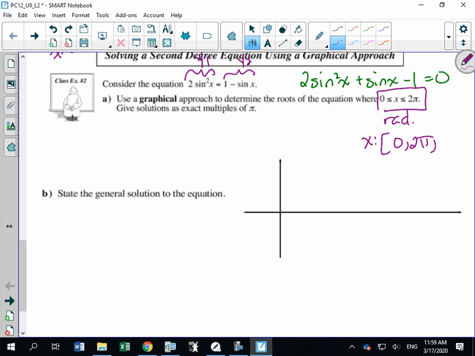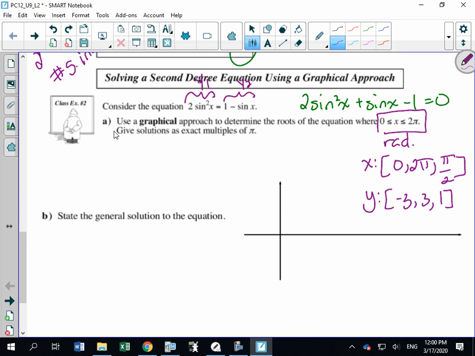Now, the scale factor. You either choose pi over 6 as a scale factor or pi over 4. Sometimes they do pi over 2. I'm just going to use what the book did, and they actually did a scale factor of pi over 2. But again, pi over 2, pi over 6, pi over 4, those are the most common scale factors. For my y's, let's go from -3 to 3, scale factor of 1.